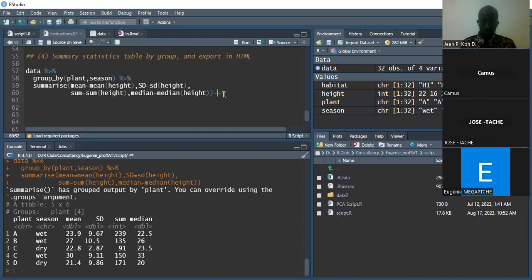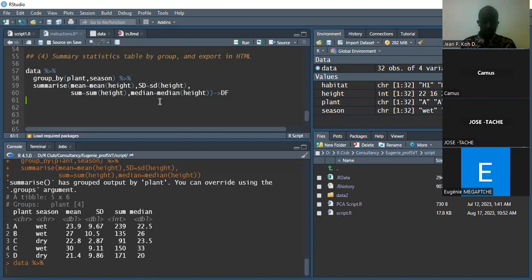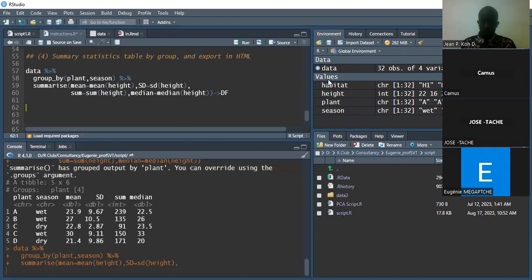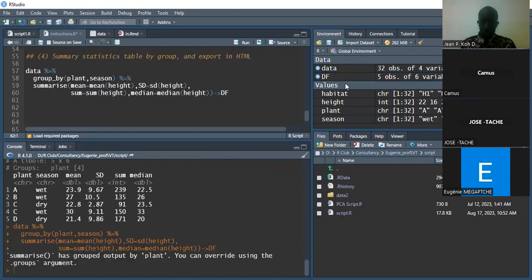Let us store it in an object called df. I run the command, and it is already in df. The object is going to be created here in the environment soon. This df is created, and now we can view it.